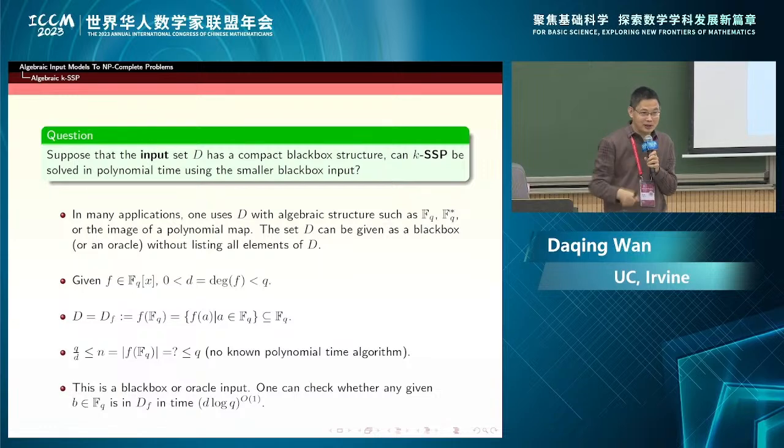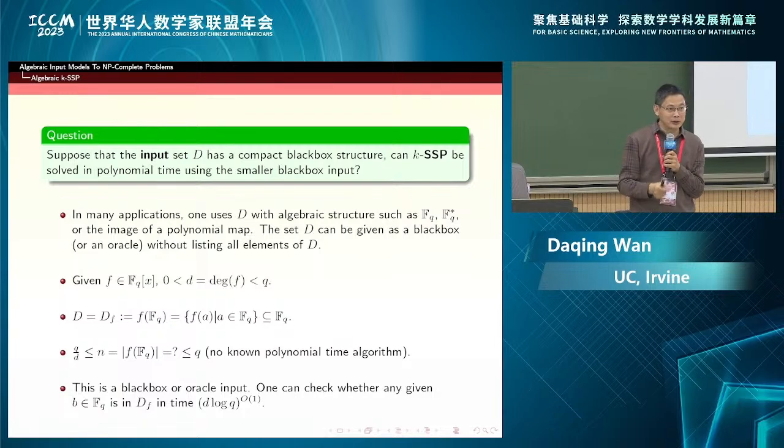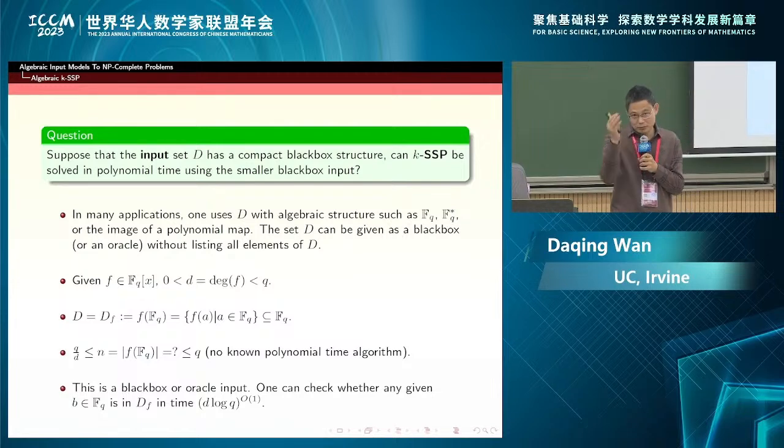It's easy to give a box. I just hand you the box. It contains lots of elements. If I open the box, there are too many elements. It takes too much time to list all the elements. But giving the box is very portable. That is compact. And this box has the property that you can check quickly whether any particular element is in the box or not. This is very typical in computer science. It's called the oracle or black box structure, because it contains lots of elements.